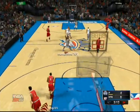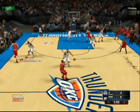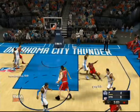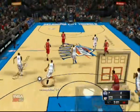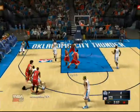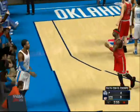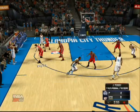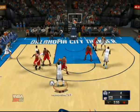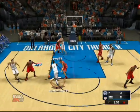Here's Armstrong. We're about 3 minutes into this first quarter. Terry against DeRozan. Stolen by Pippen. Outside DeRozan. Wall. And the foul on Jason Terry. That's his first foul. Tough call there and a tough break for the defense. But, you know, I think you could still see him kind of sliding in there. I don't have a problem with the call.